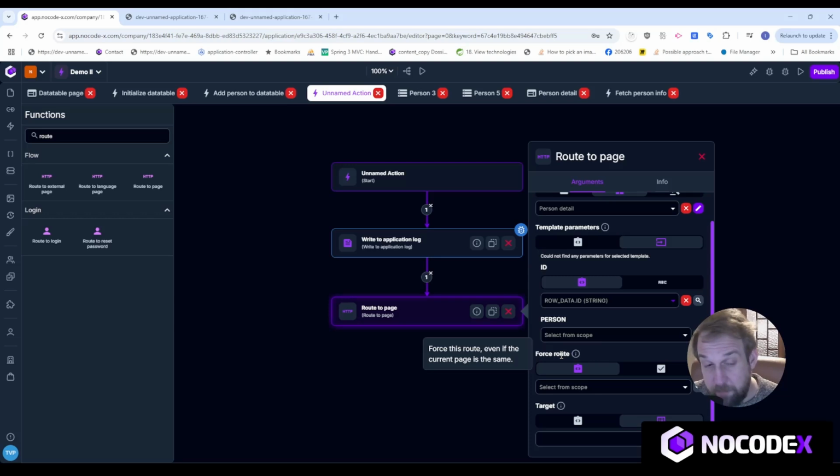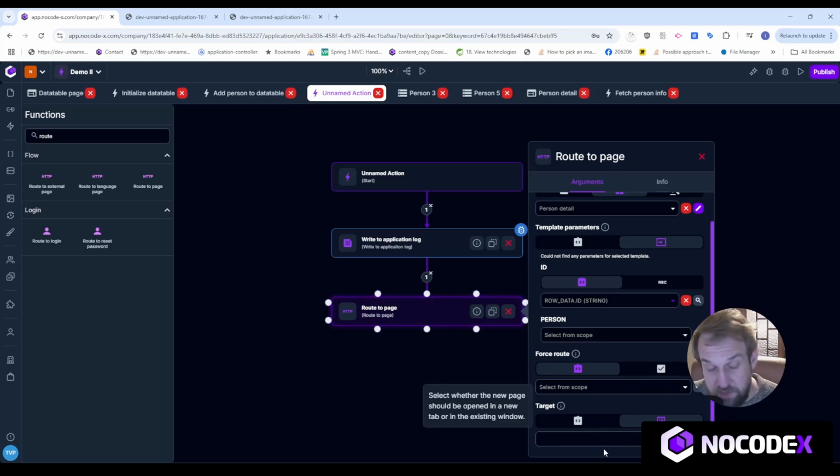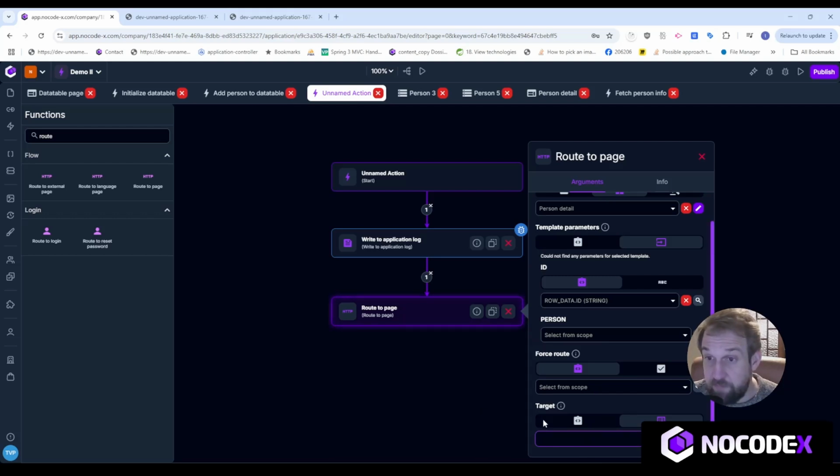I can choose to force the route even when the page is the same. That's not the case in my case, so I just leave it like this. And then I can even choose the target if I want to target the current tab of the browser, or if I want to open up a new tab. But I'm just going to leave it at self.